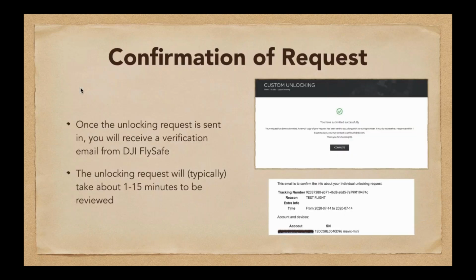Now, once you do send that unlock request through, you will get an instant verification that they have received it. And now, depending on the conditions of your request to unlock, it typically takes about 1 to 15 minutes. They do note that if you don't hear back within a day, you should reach out to contact them. But in our experience here at Multi-Copter Warehouse, we have that kicked back to us within about 2 to 3 minutes every time that we do that. And that's going to be the same case for the LAANC clearance that you need to do before this. That will kick back to you within a minute or two.